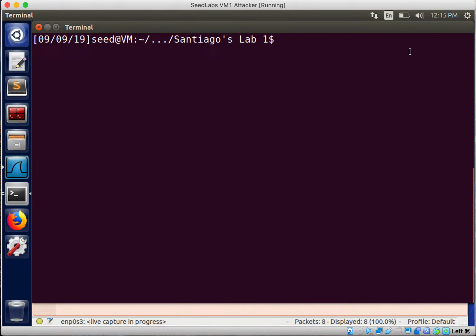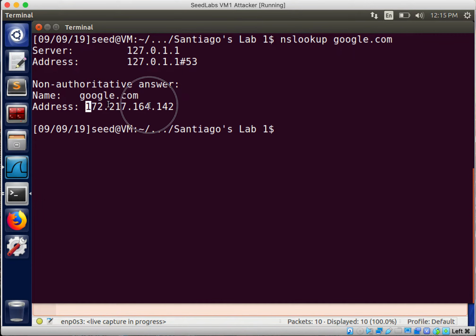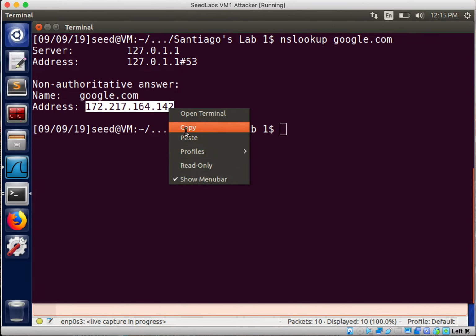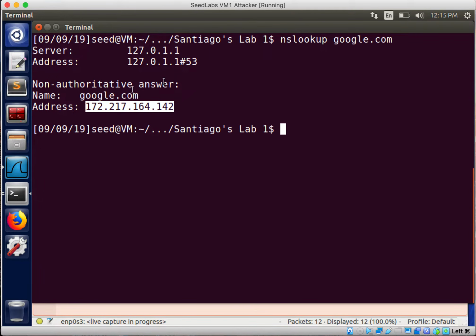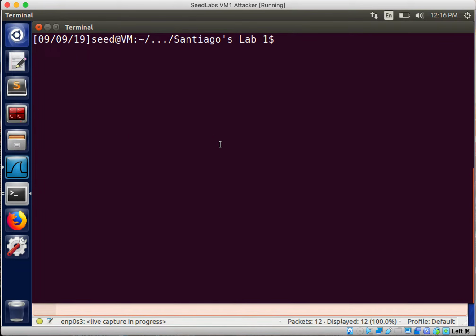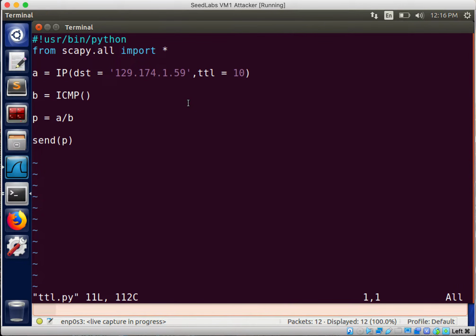So what we're going to do is actually do nslookup, and let's do google.com. So I have the IP address right here for Google. Now, just so you know, finding an IP address, trace routing, and pinging is completely legal. So you can do it anytime you want, as long as your purpose is good. So I'll run this program that I've had, ttl.py, which is time to live. This is an IP address from before that I've written.